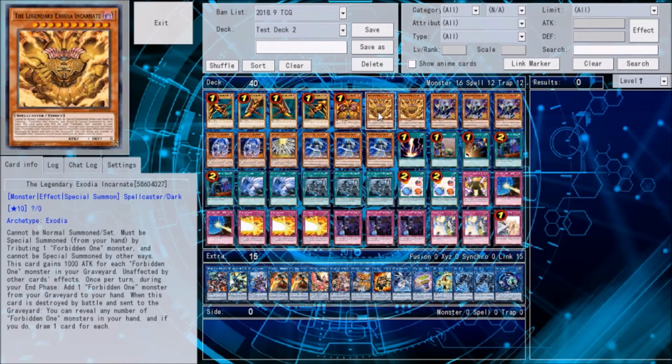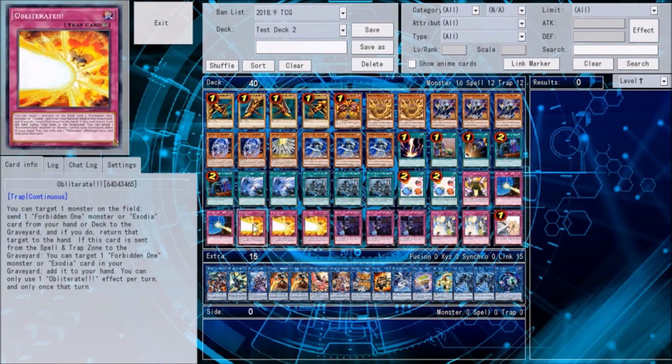Seems pretty good. The goal is to get like three of them in the grave and then just toss them out there and have a big old 3,000 beat stick, essentially. And then, of course, like I said, we got Obliterate to bounce stuff out of the way.